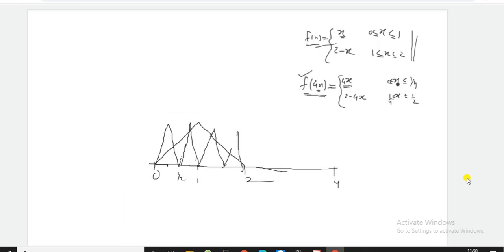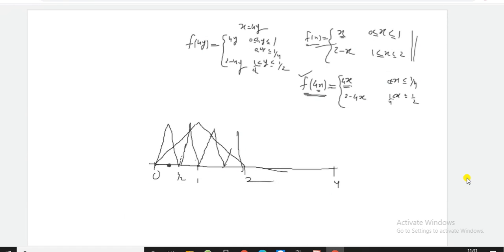तो केवल आप पैरामीटर चेंज कर दीजिए, तो जब x 0 और 1/4 के बीच में होगा, अगर आप मान लो इस एक्सप्रेशन में x is equal to 4y आप पुट कर लीजिए. So what happened? So this f(4y) is equal to 4y, and when this 4y lies between 0 and 1, that is y lies between 0 and 1/4, and here 2 minus 4y when 4y lies between 1 and 2, so therefore y lies between 1 upon 4 to 1 upon 2, right?